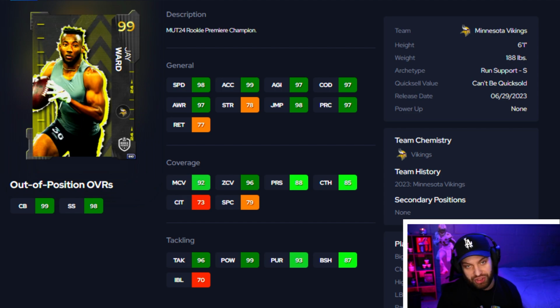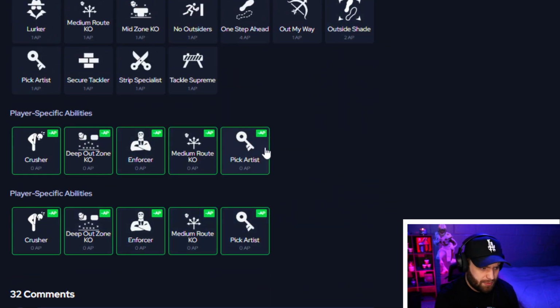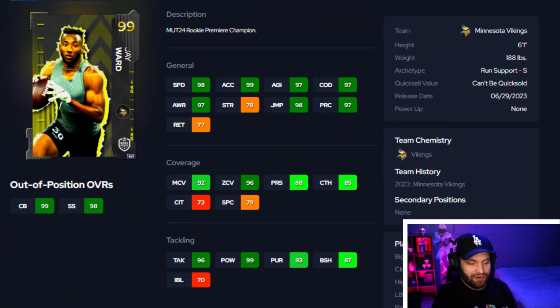I think Jay Ward should be on most of our teams, and he gets really good abilities, especially I think his man abilities are good, too. I didn't mention those. Yeah, you can get your medium route KO, your pick artist, and then run your deep or whatever you want to do. Jay Ward's definitely a very good card in this game.